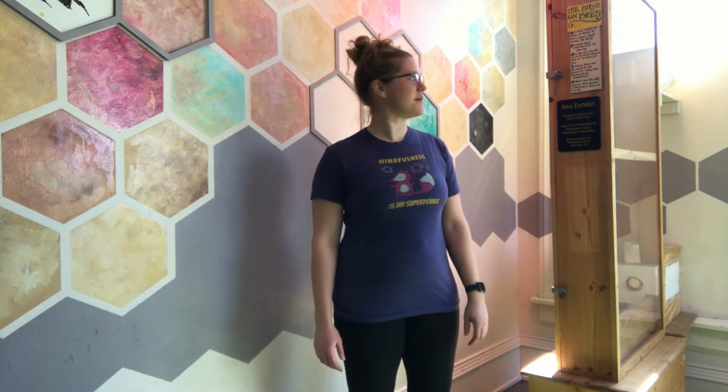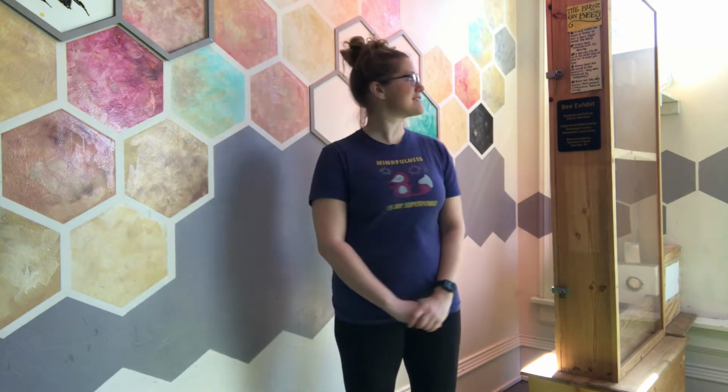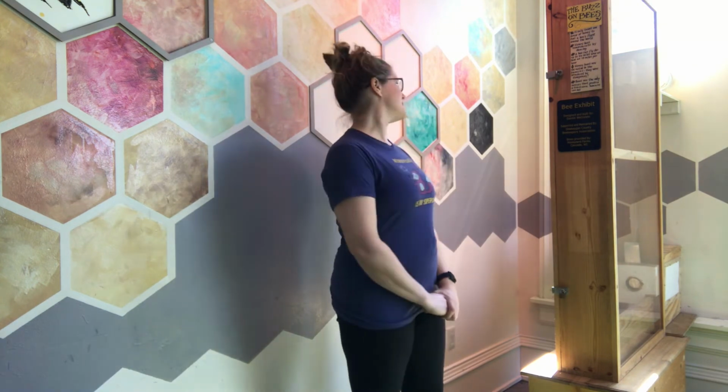Our strength and energy exercise is going to be like how the bees fly to go from flower to flower. So this is the bee exhibit at the museum, and they don't have their real bees here yet, but they're going to come in the summer, which is super exciting. One of the really cool facts that they say is that a bee can fly up to 6 miles and as fast as 15 miles per hour. That is super amazing, thinking about how small a bee is.